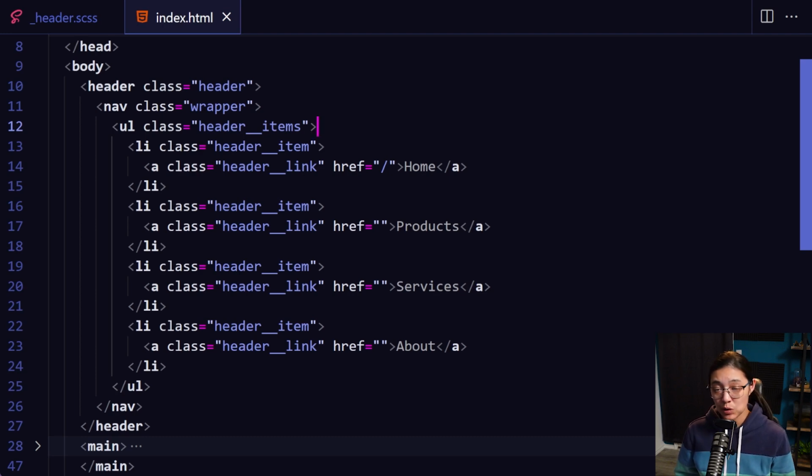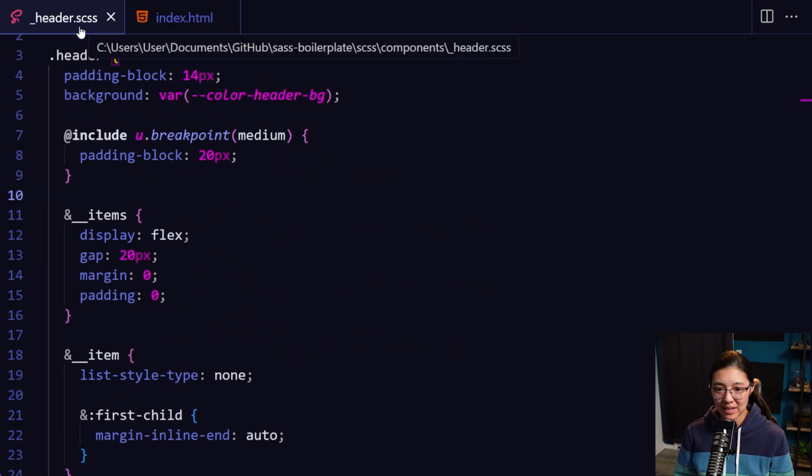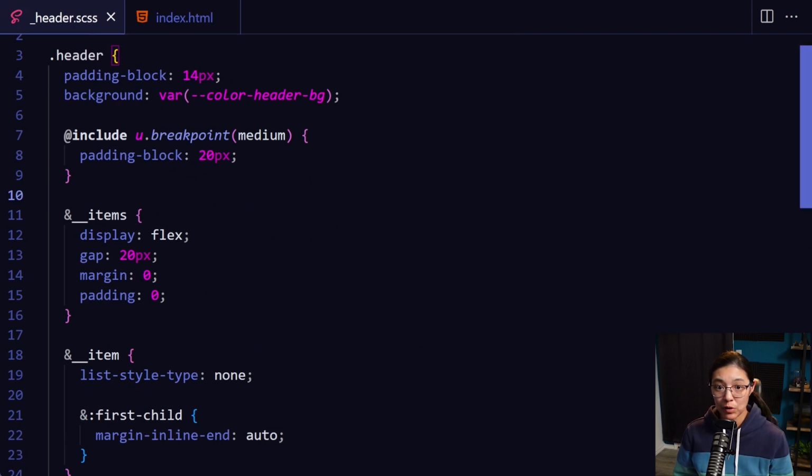Now with BEM, you start with the block, and this is what you can think of as the component, meaning the specific section of the website that you're writing styles for. So in this case, the header is a component, and so I've given the header tag a class of header to act as the block, because BEM utilizes a lot of different class names in the selectors. And I'm also using that block name of header in the actual file name of the Sass partial, header.scss. Using the same name for all of these different places helps tell you that these styles are all part of the same header section of the website.